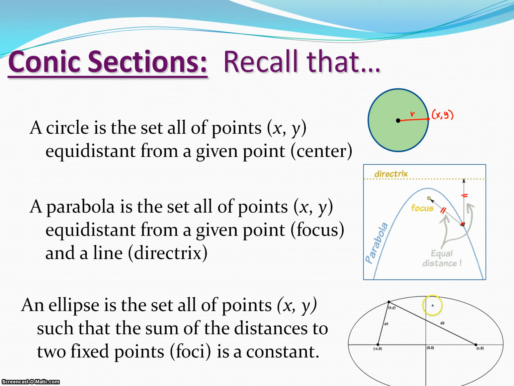Ellipses, we said, were the set of all points such that the sum of the distances between two fixed points, those are the foci, is a constant. So we're adding the distances, d1 plus d2, and we're saying that those equal the constant value for any point on the ellipse. And the key word for this definition is sum. We're summing all of the distances to the two fixed points. So today we're going to be looking at hyperbolas. And hyperbolas are related to ellipses. So we want to sort of keep this definition in our mind: the set of all points such that the sum of the distances is a constant.